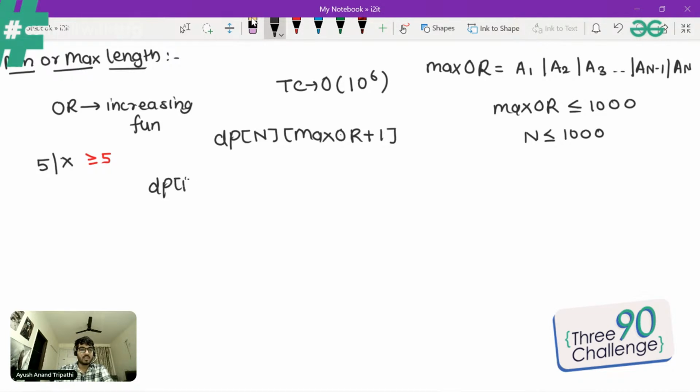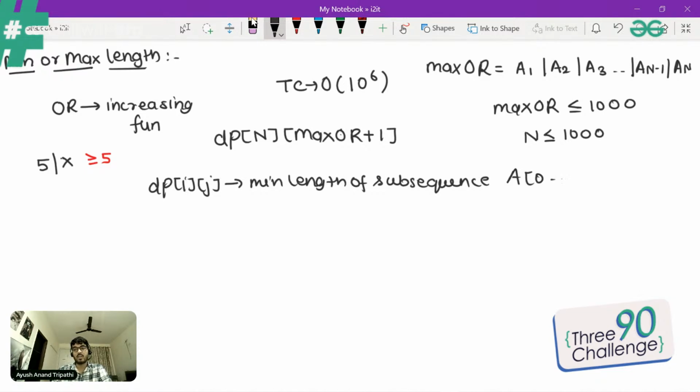So DP of I comma j will simply store the minimum length of subsequence in the prefix from 0 to I, such that the OR value equals j.